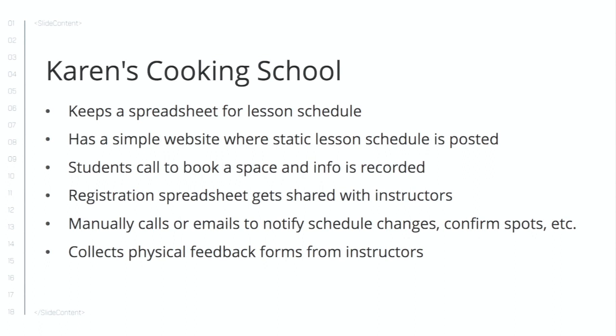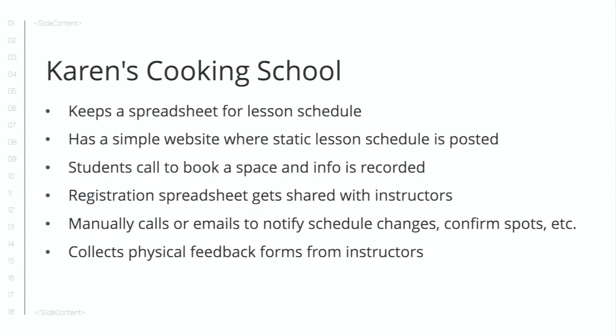And then lastly, she collects physical feedback forms from the instructors who distribute those to the students and collect those and bring them back to make sure that the quality of the class and the quality of the instruction is good. And obviously, we can imagine how that goes. You have like 15 pieces of paper every class that you have to deal with. So these are the problems that are operating in Karen's cooking school. Does this sound like relatable problems? Do these sound like they kind of hit home a little bit?